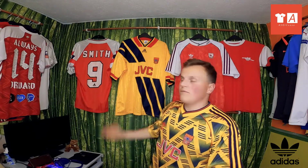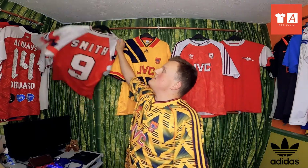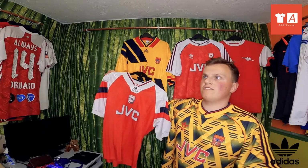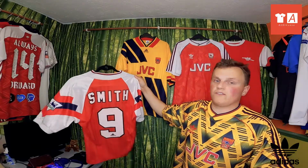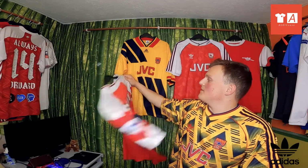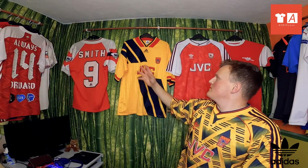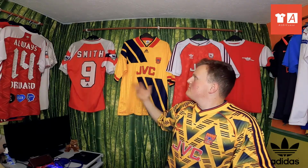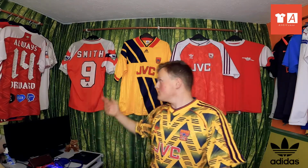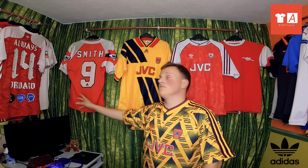And then the 4 remaining shirts on the back here, we've got the 93, 94 and the 92, 93 home with Alan Smith on the back. Again, stitched Premier League patches for this one. I really am glad that I've got one of them printed with the old style Adidas font. We've then got the away version for those seasons. At this point in time, football shirts were being worn multiple seasons, 2 or 3 seasons. So the home and away, I think, were used from 91 up until 94, I think.